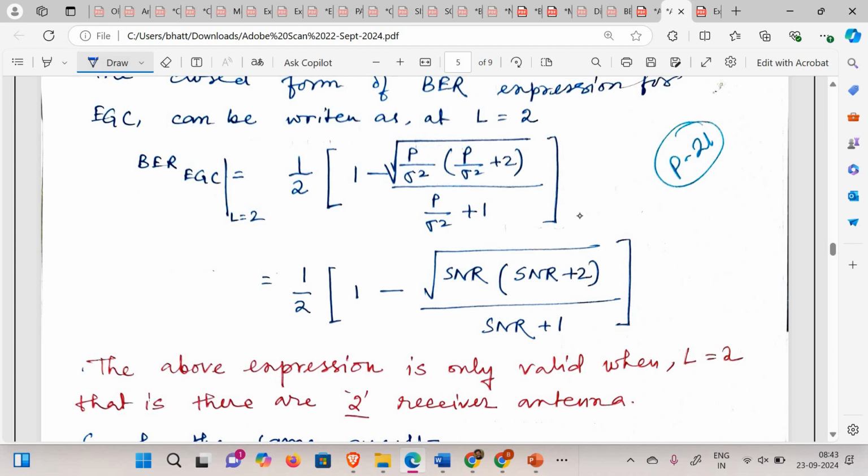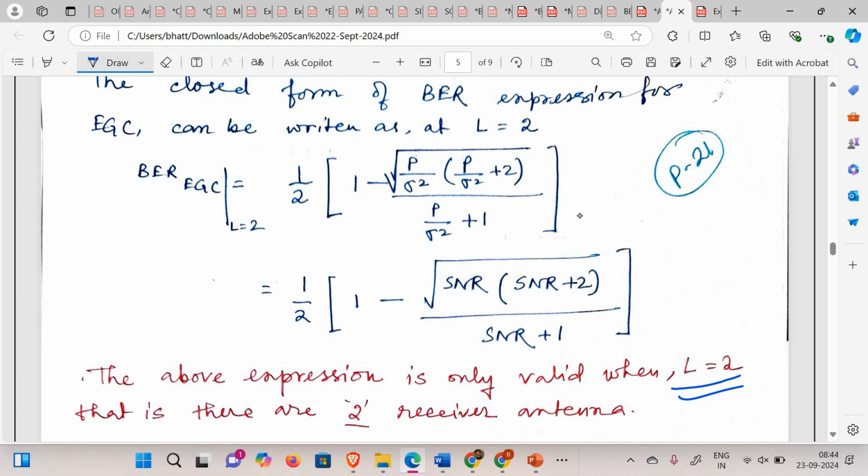The interesting part is that this equation only holds for L equals 2, as I have mentioned here. This is one of the equations for EGC with L equals 2. But if you go for L equals 3, with only one more antenna, and you go for the BER calculation, this becomes a hyperbolic function equation. We don't need that, and it is a very complex equation to remember, so we won't complicate ourselves. So what we observe is that the SNR part of SNR EGC can have a relationship with respect to the optimal weight. We have also observed the SNR with respect to the general expression, the L minus 1 pi by 4 expression.